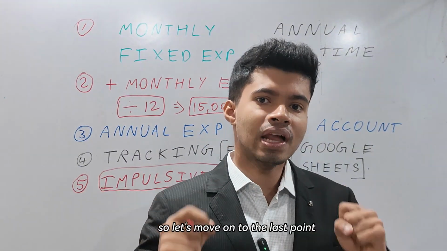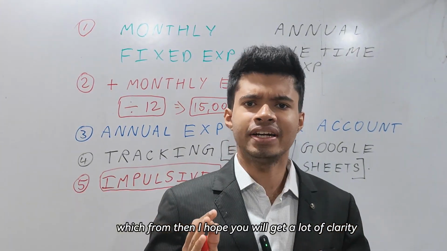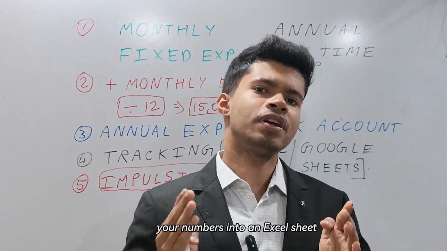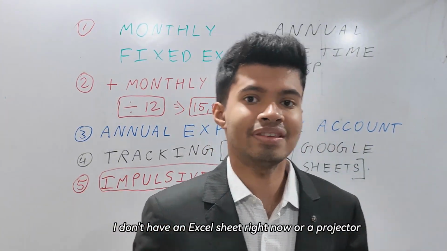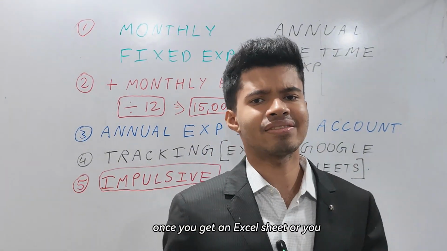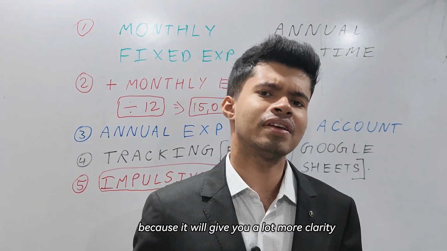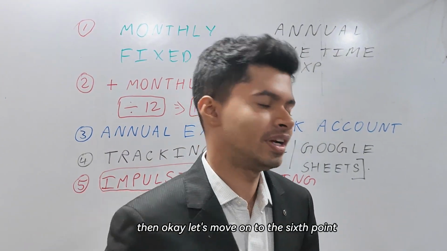So let's move on to the last point, from which I hope you will get a lot of clarity when it comes to actually putting your numbers into an Excel sheet. As I mentioned, I don't have an Excel sheet right now or a projector. That's the reason I'm giving you this data on a whiteboard. Once you get an Excel sheet or have it on your laptop, you can type it in, and it will give you a lot more clarity then. Okay, let's move on to the sixth point.